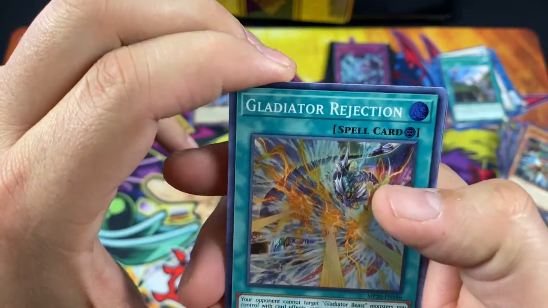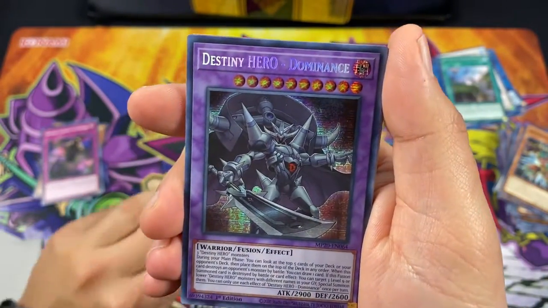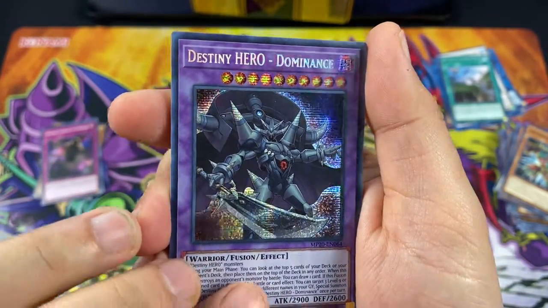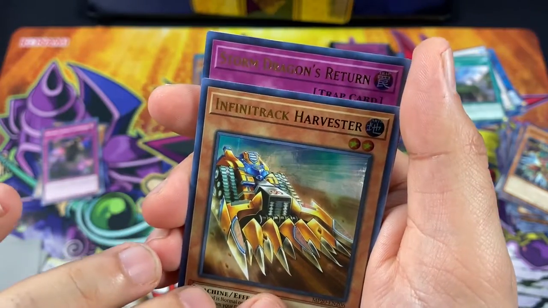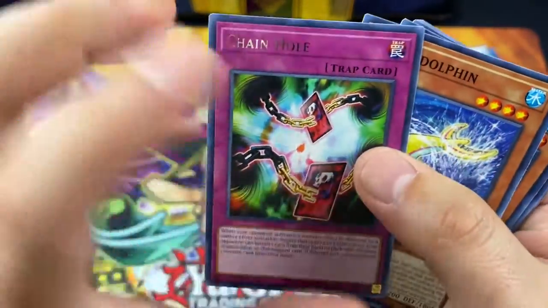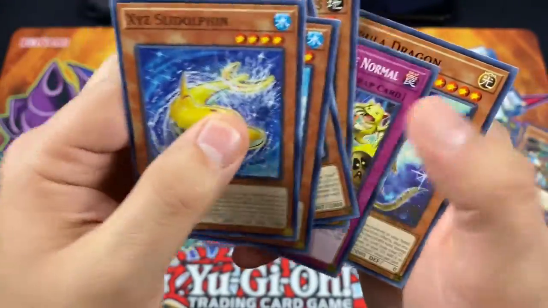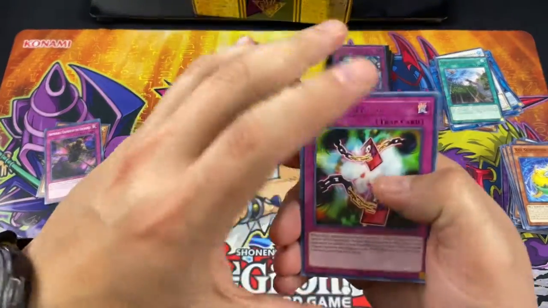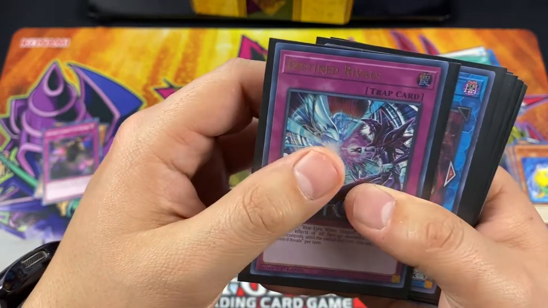There we go, Gladiator Rejection. Whitefish Savage. And a Destiny Hero Dominance as a Prismatic. And then Infant Track Harvester. And a Storm Dragon's Return. Let's go through the next one. Next, Waste of the Dolphin. Nebula Dragon. Do a little review of what I got.